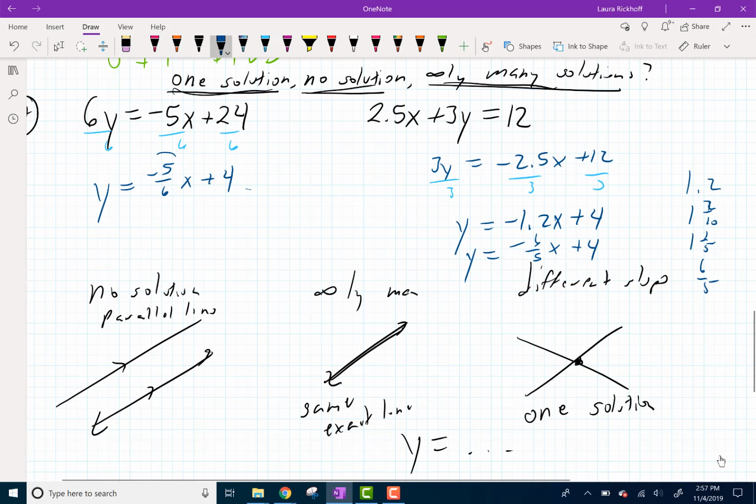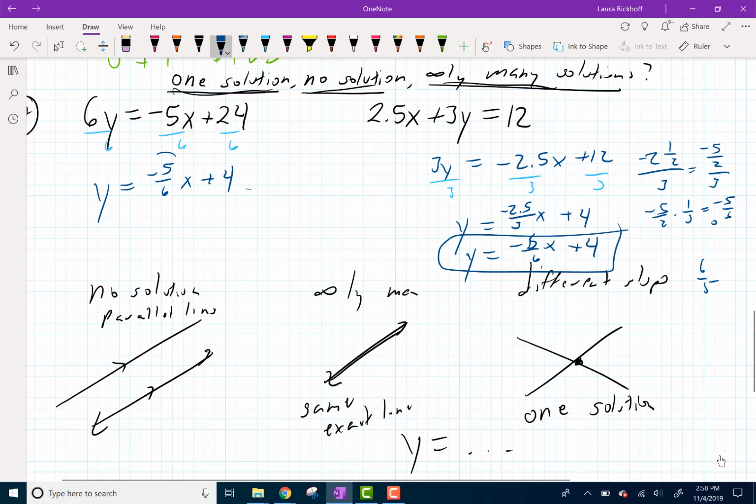Oh, wait a second, hold up, 2.5, I think I did it upside down, 2.5 divided by 3. Hold up. I messed it up. It's negative 2.5 divided by 3 plus 4. If you do that, you can either yank out a calculator, or you can do negative 2.5 divided by 3, which is negative 5 halves divided by 3, which is negative 5 halves times the reciprocal of 3, which is negative 5/6. Oh my goodness, look at this. So it's negative 5/6 x plus 4.